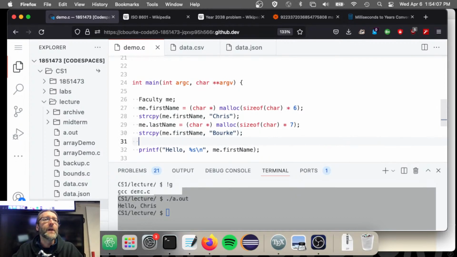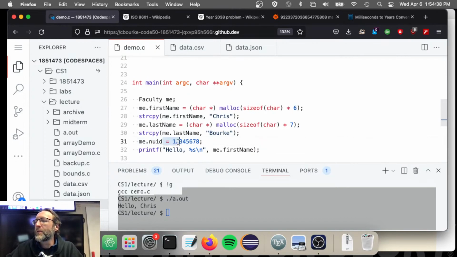There's my last name. Now what about my NUID? me.NUID is equal to. Oh, I got myself into a problem already. This is why we don't copy pasta, right? I created enough space for my last name, but where did I copy my last name? Into my first name, right? Don't copy pasta. 1, 2, 3, 4, 5, 6, 7, 8. I don't think that there's a security issue with telling you my real NUID, but whatever. Right? There we go.